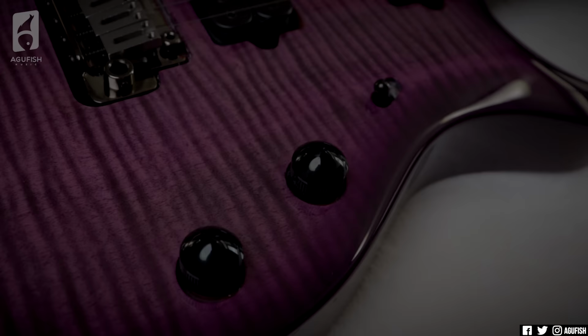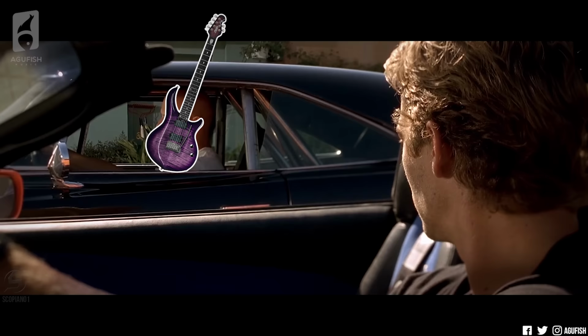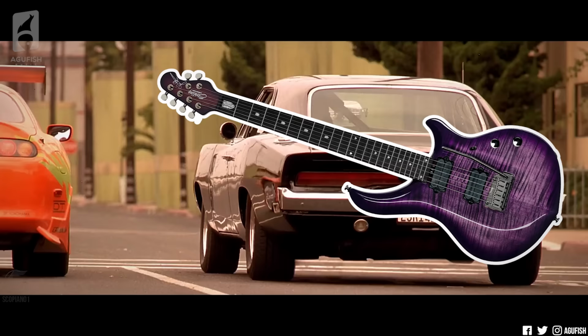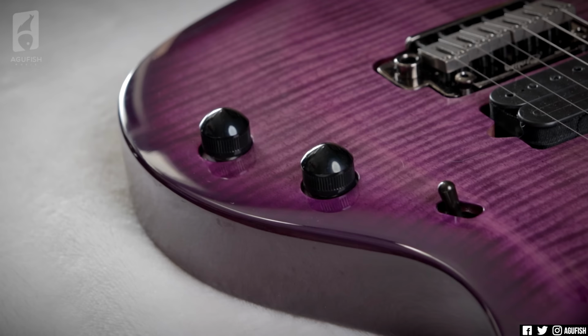So if you're about to rip into a lead and leave the rest of the band in your dust, push that down and shred away, my friend. I'm going for it. And I like the thought that went into that, like the push-push style makes more sense than a push-pull to quickly engage the boost on the fly.